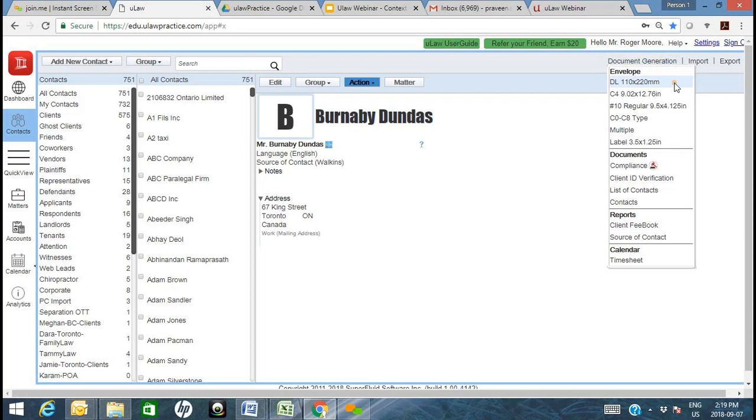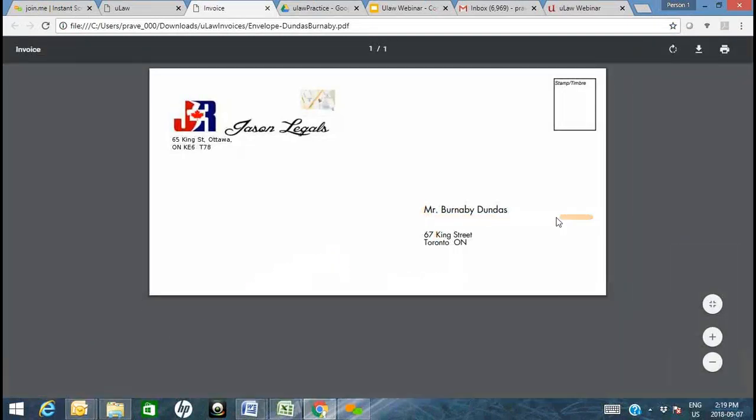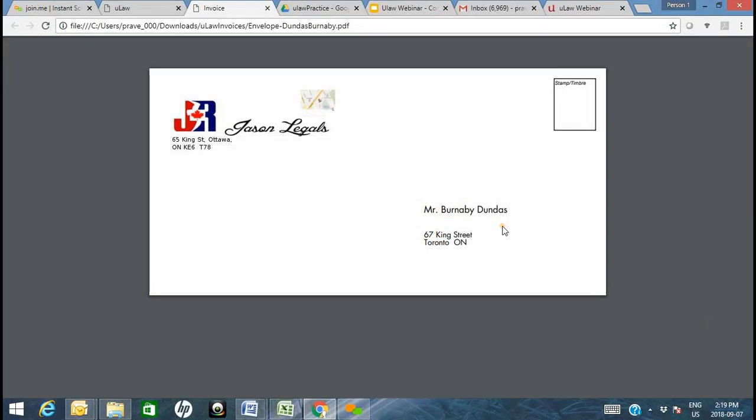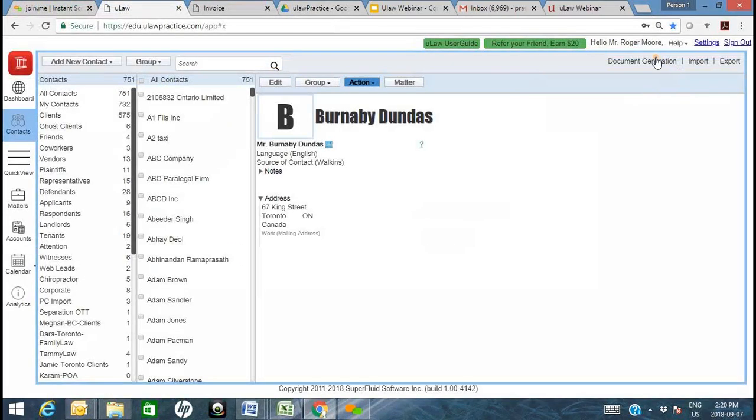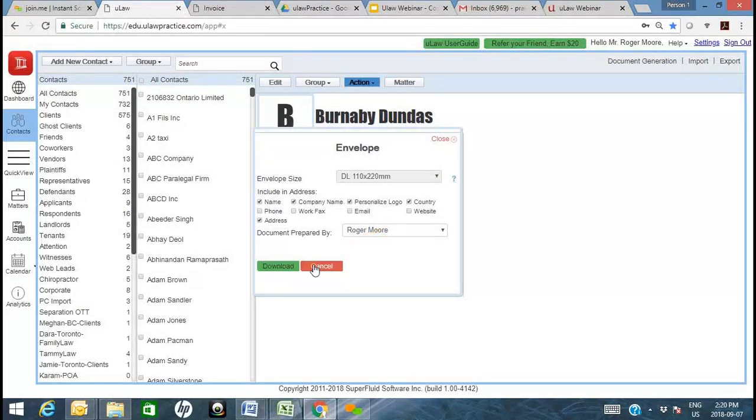So, very pragmatic pieces of documents. An envelope. If you are a very busy firm that sends out a lot of mail, you can choose from different envelope types. Now, you may not want to write this information every time you generate an envelope. So the name, this is obviously very primitive, but regardless, it's a repurpose of information. You've got your logo, which was a one-time upload, being repurposed. The information of Mr. Burnaby Dundas and the mailing address, one-time information, repurposed. You can do that for many different types of envelopes as well.